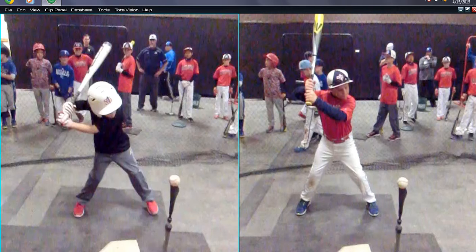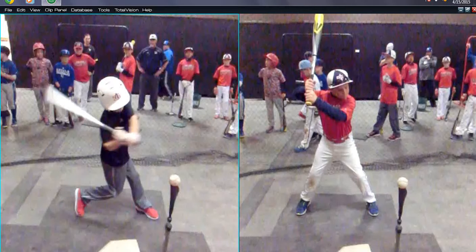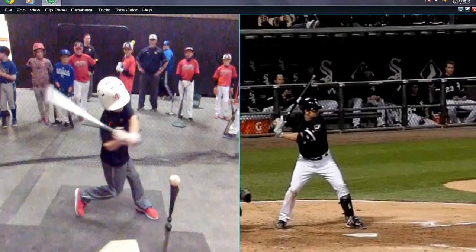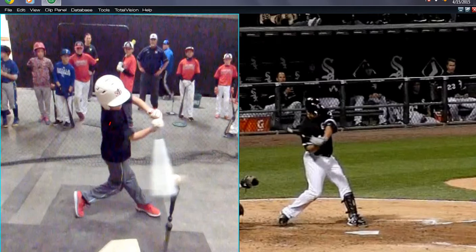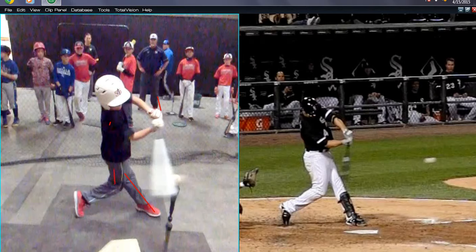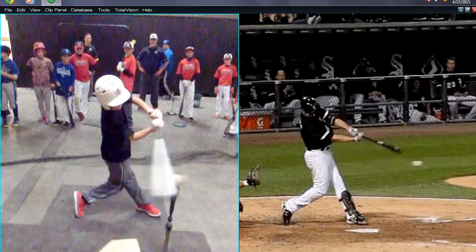What I was saying is your hands, rear elbow, and pant line are all lining up. The bat's staying very tight to your shoulder. So if I compare you to the pro — Canerco here — you'll see that matches up very well at that same position, where you're well into the turn, bat stays tight to the shoulder, you're definitely inside the ball, and by the time I rotate forward to contact, that rear elbow is just in front of your body line, your palm up, palm down, front leg is firmed up and the back leg is fully turned up on the back shoe.